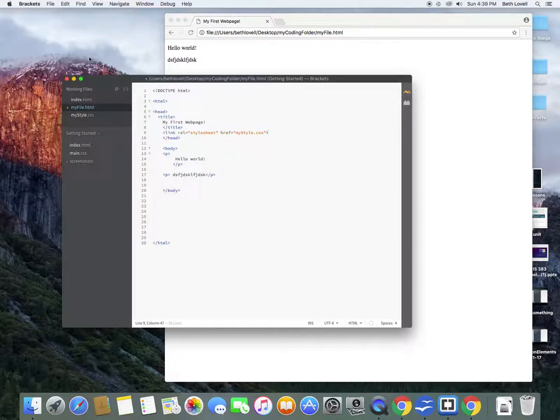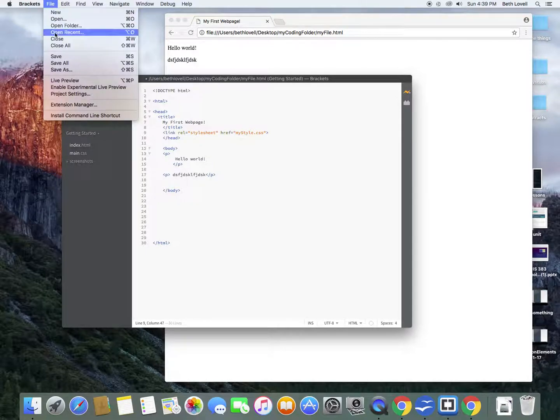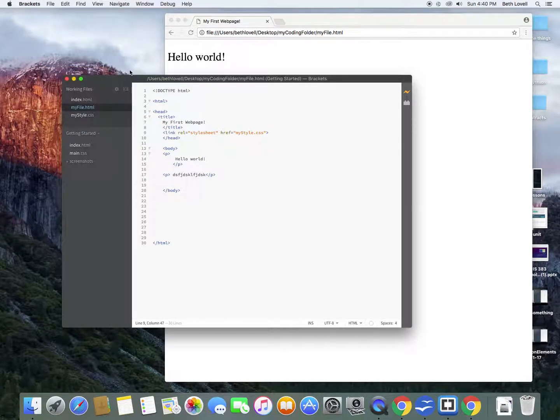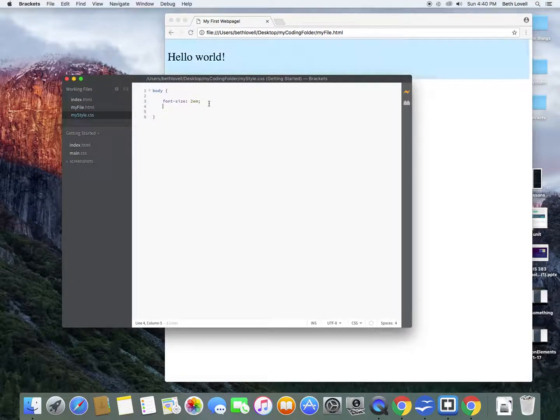I'm going to go File, Save All, and now that's saved it all. And look, automatically you can see in the browser behind that it had updated. Now if I want to do something else to my style sheet, I can go in here and do one more thing.